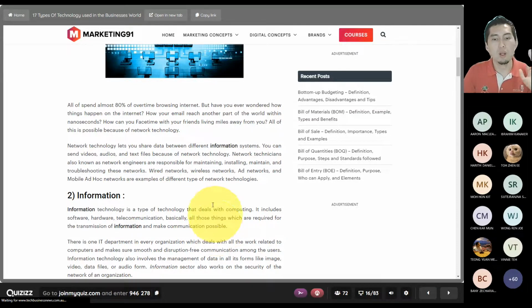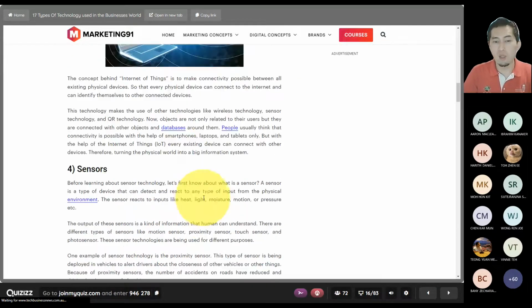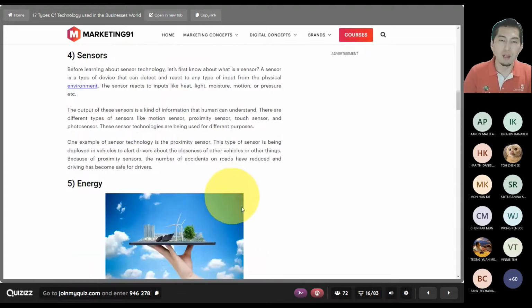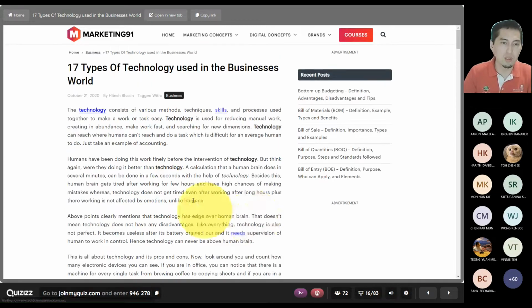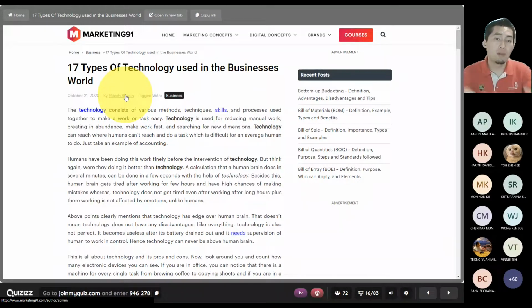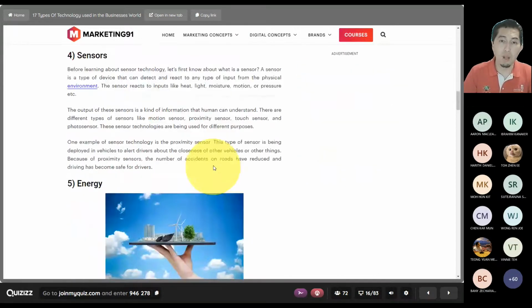Yeah. So first things first, this is not considered a very reliable reference because I will ask you a simple question. Who in the world is Hitesh Basin? Is he a renowned researcher in this area? Right? You might just end up finding out that, oh, he is actually just a writer or a blogger for this website, and that's it. Yeah? So then the question goes back into how reliable is he when he's providing you this information? All right? So please be careful with that when you are referring to blogs.